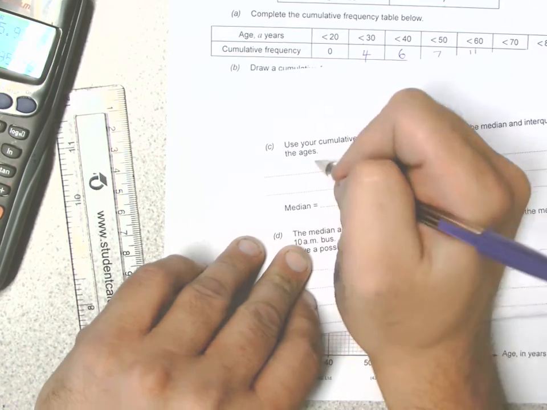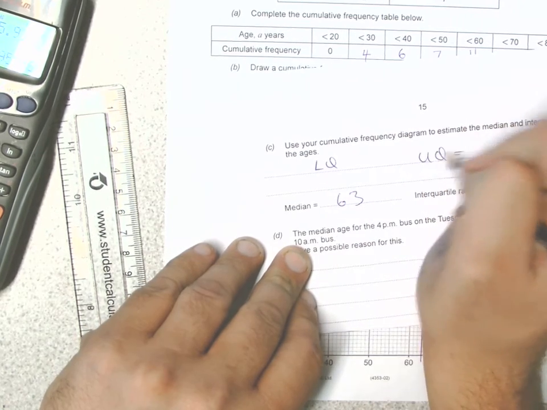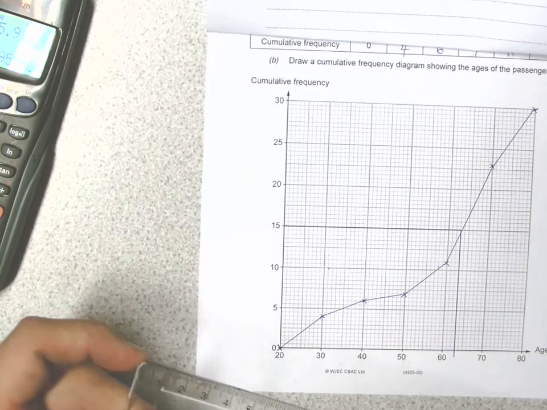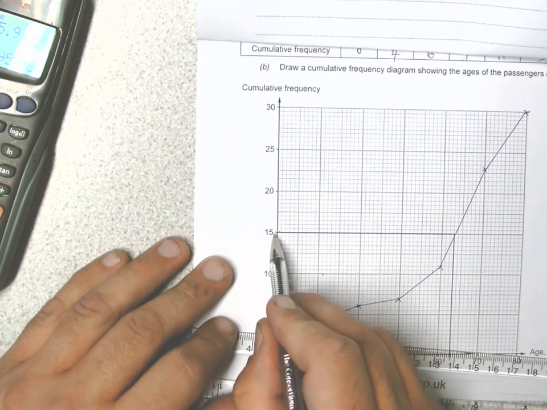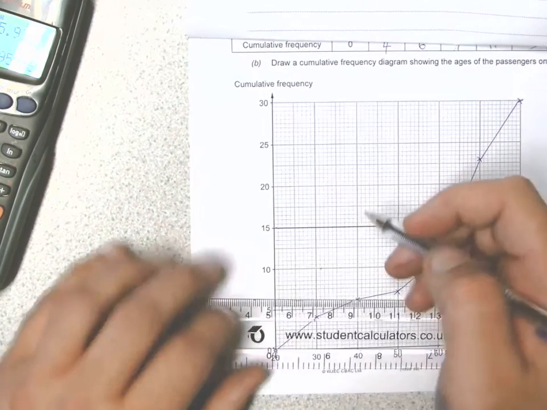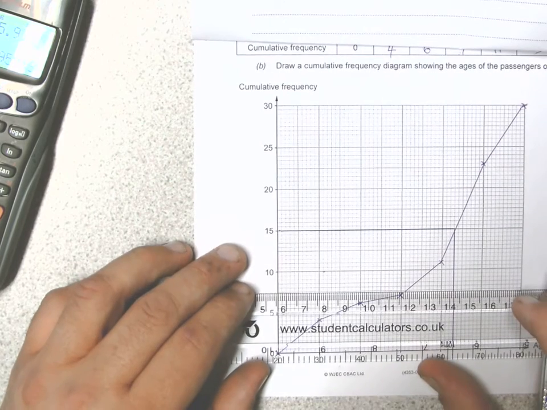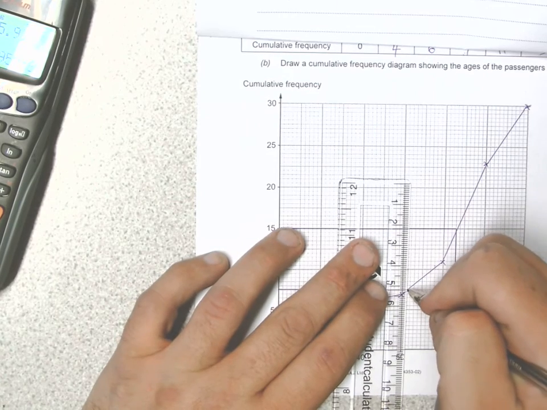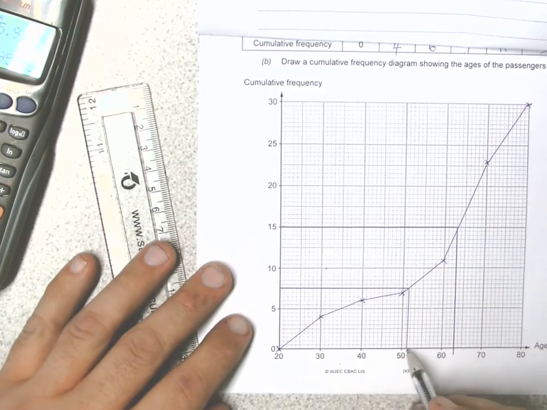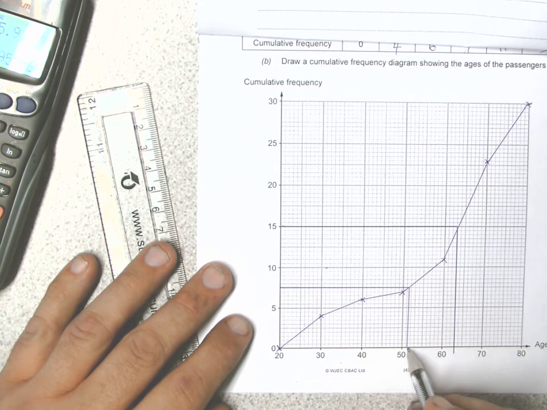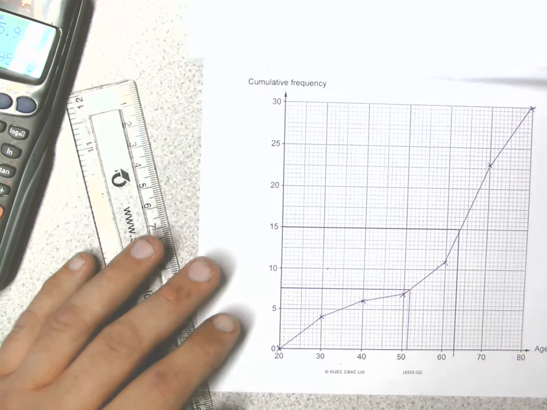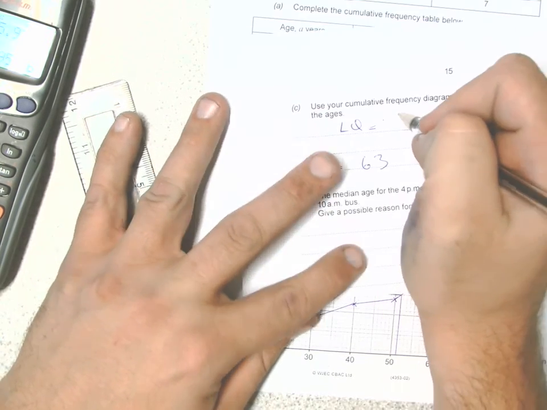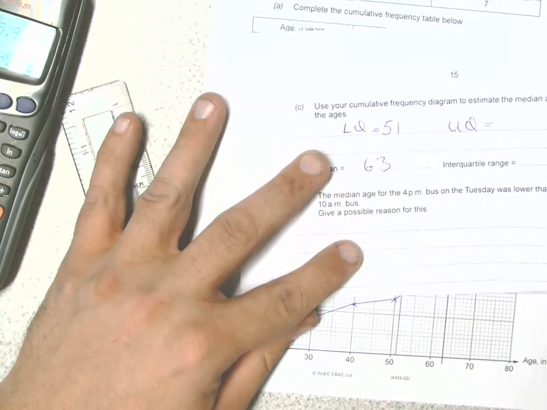Again, for the interquartile range I need the lower quartile and the upper quartile, so I need to work those two out. Now quarter, of course, for 30 is 7.5, or I could just halve the median, of course 7.5, which goes nicely here, between 5 and 10. So I read down, I've got that slightly between 51 and 52, I think it's closer to 51 there. So I write down 51 for my lower quartile.